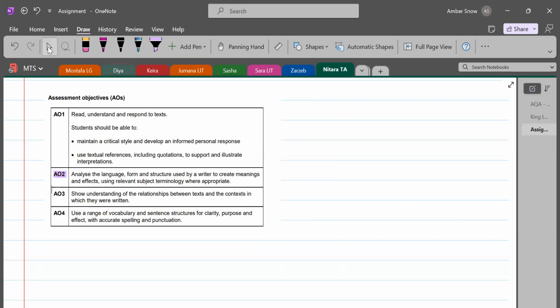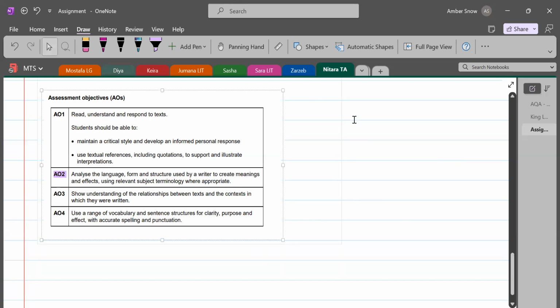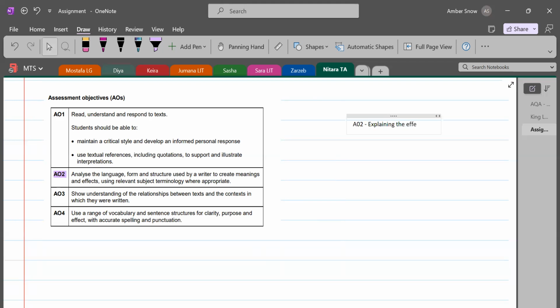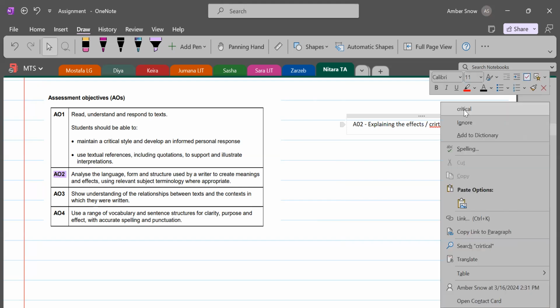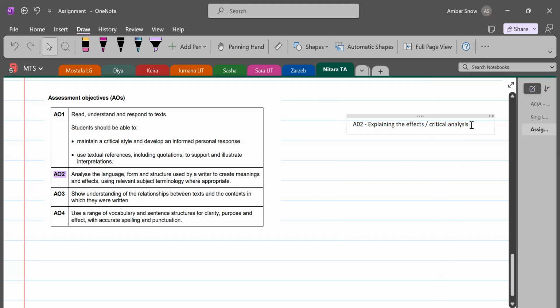Miss, I think I can identify them to a certain level, but explaining the effects and everything more in depth is the issue. It's like I don't explain the details of the dramatic methods in more depth, I think. Okay.